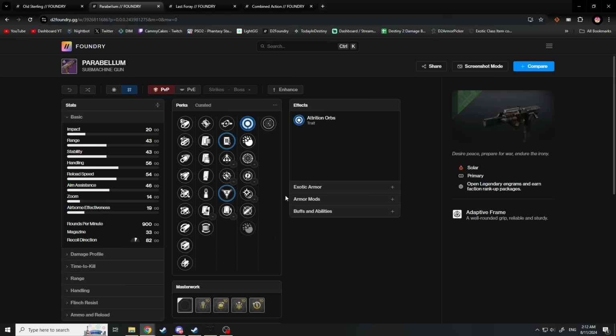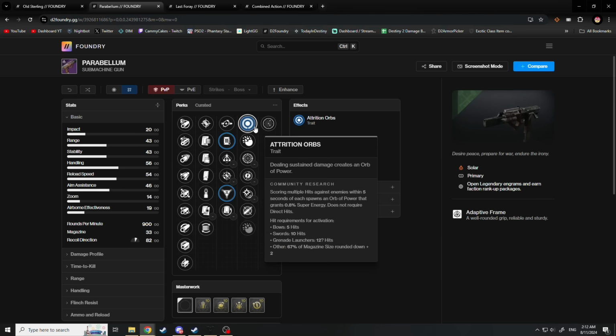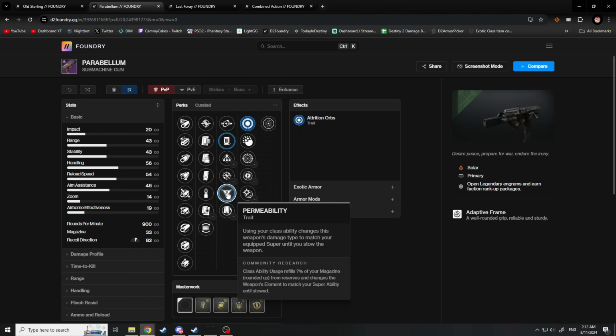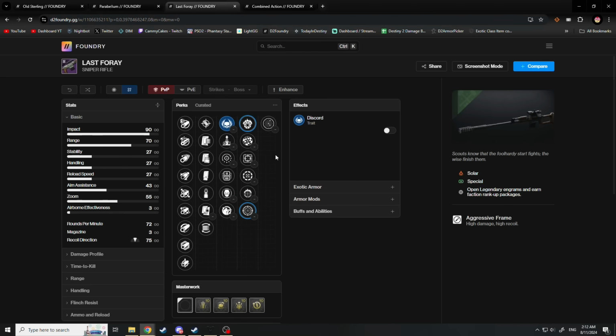Next up is Parabellum. I recommend a PvE utility roll. Attrition Orbs has had some utility now that we need to do orb bounties, so there's that. Otherwise, it's just going to gather dust in your vault until a specific GM or Master Lost Sector requires doing something with orbs and changing your element or shoot to looting, and it's an SMG on the artifact. Otherwise, this is a pass.